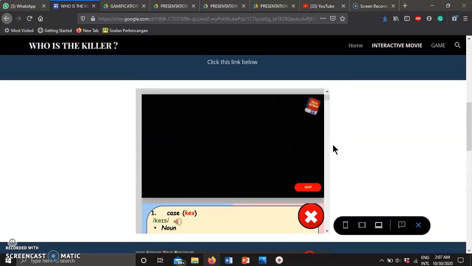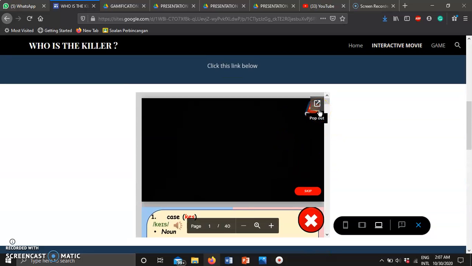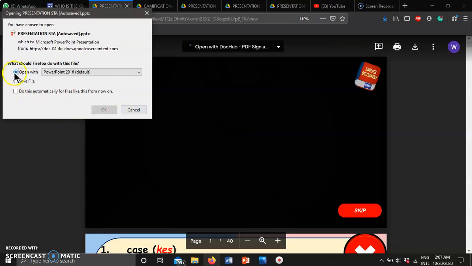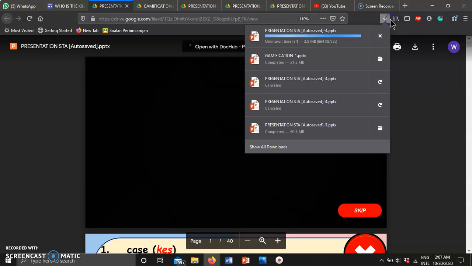Okay, then this is the slide. You need to click the pop-up button, then it will link to another page. Then you need to click the download button and wait for a while, then click open with and okay, and wait for the download to complete.